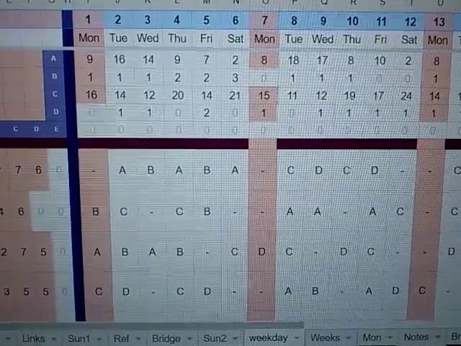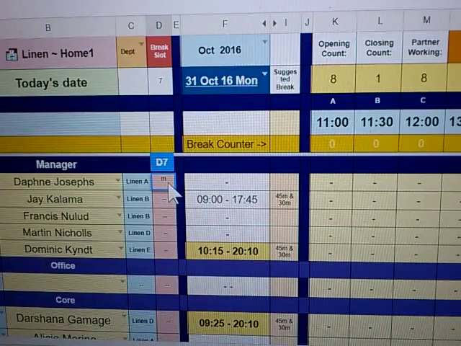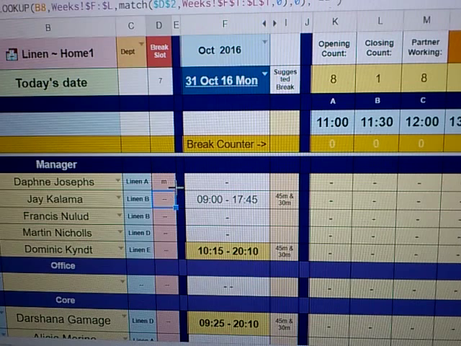So that's the plan. So this formula needs to be a lookup to look up the name and the reference number to deposit the actual break time.